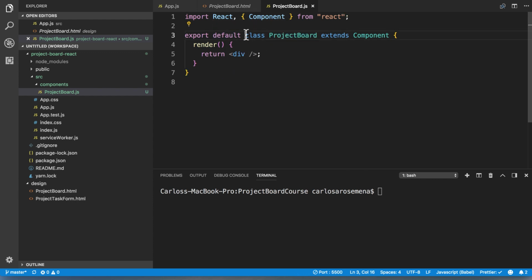Right now, I am going to do a little refactor that, in my opinion, makes things a little cleaner when it's time for us to connect to the store and do map state to props and all those fun things that I'm going to be covering later on. I believe this is how I learned it, so that's why I do it.